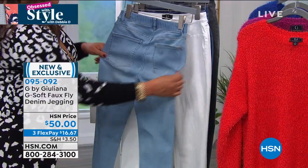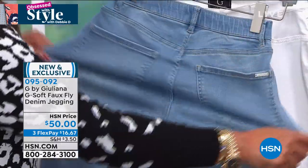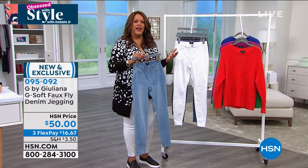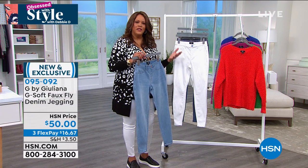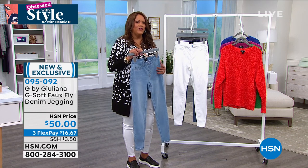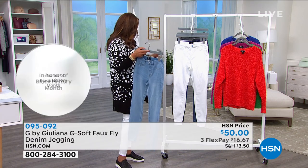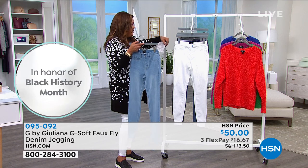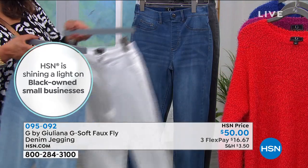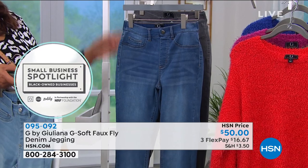It's so comfortable — look at this stretch! I've been living in these. I've got to get a second pair. I like the look of jeans when you don't have to have the feeling of jeans — this gives you that look but the feel of a legging. Super super soft. Colors: Dusk, White, Indigo Sky, and Gray Fog — this is so vintage.